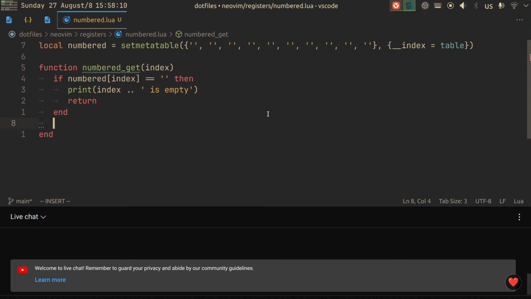And I'm not going to add a check for the index because you're just supposed to pick the correct one in your mappings. If you don't, that's on you. Since picking the register is not dynamic, we don't need to make a dynamic check.